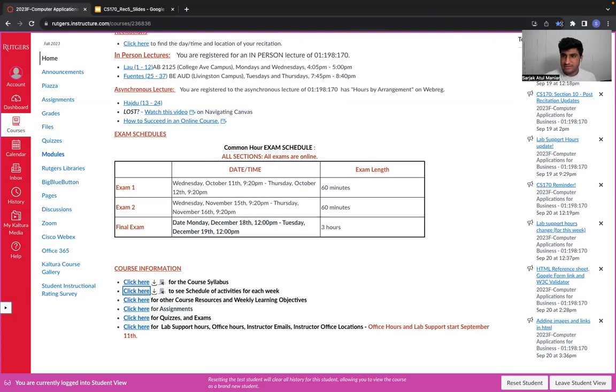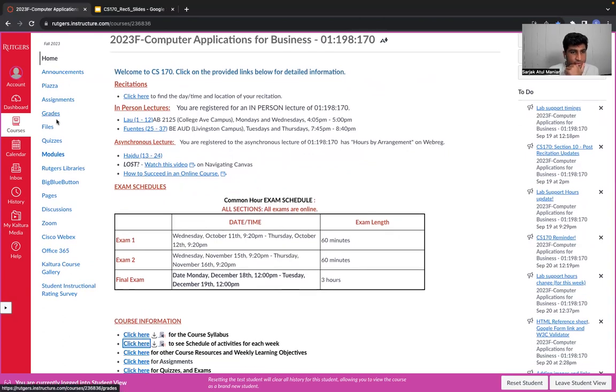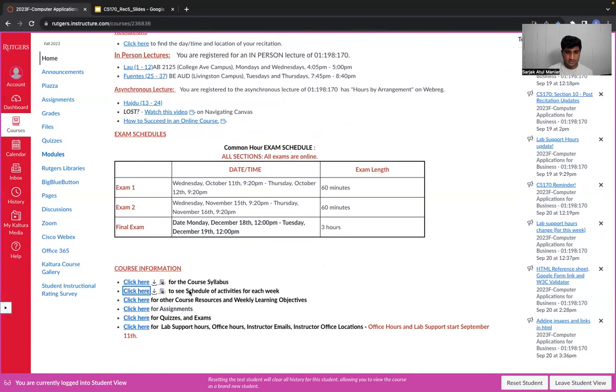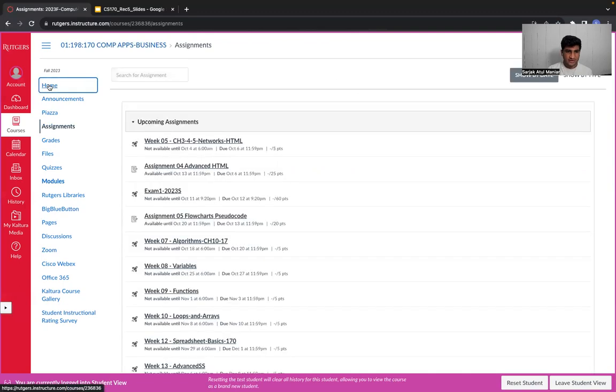For now, the asynchronous guys, section 13, I hope the assignments are going smoothly. I can see a lot of you are emailing me regarding doubts you are having. Some of you, I believe, used your free lates for the assignment submission. That's fine. You are allowed to use your free late just one time throughout the semester, so make sure you use it if there's any kind of emergency and you cannot submit the assignment before the due date. The upcoming assignment will be covered towards the end of the lecture.